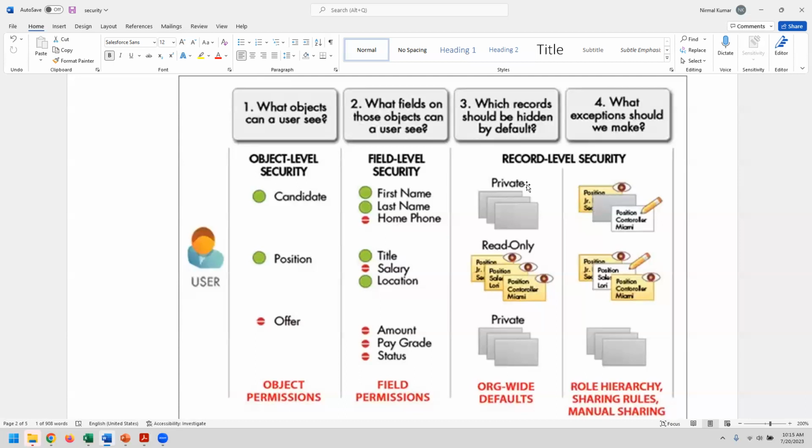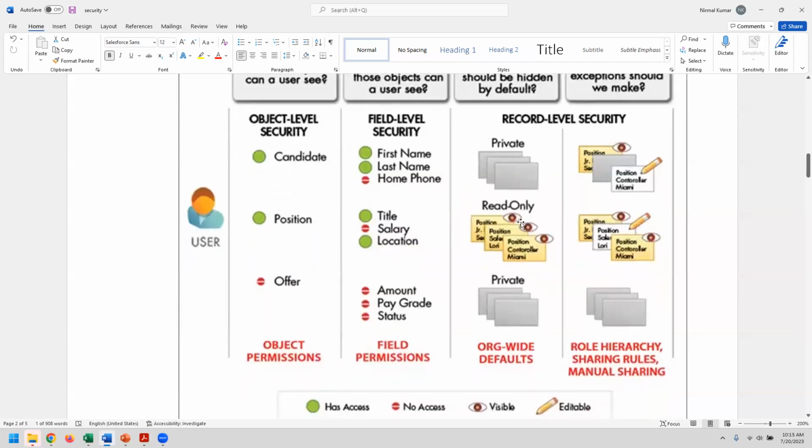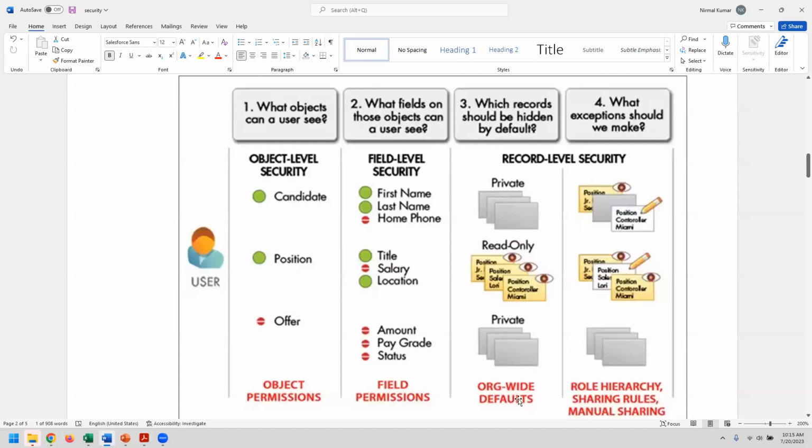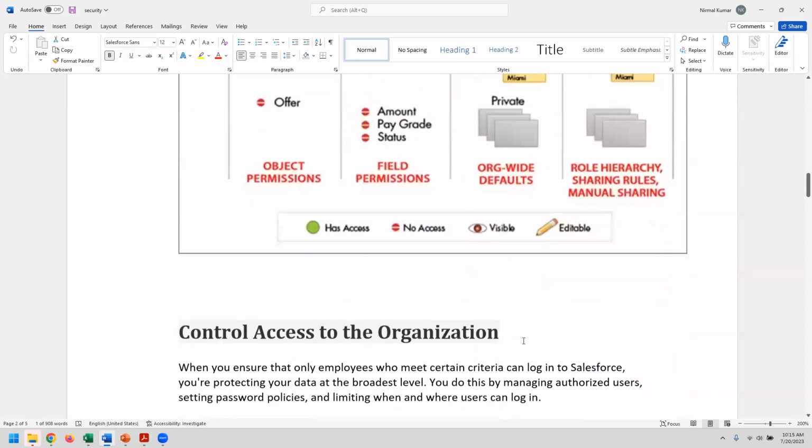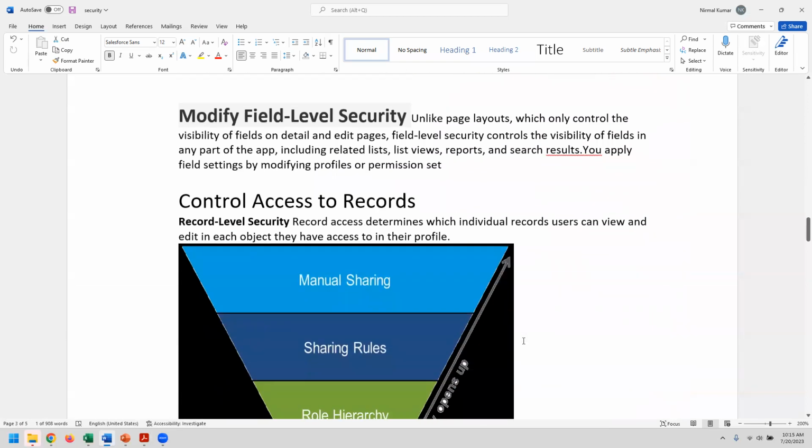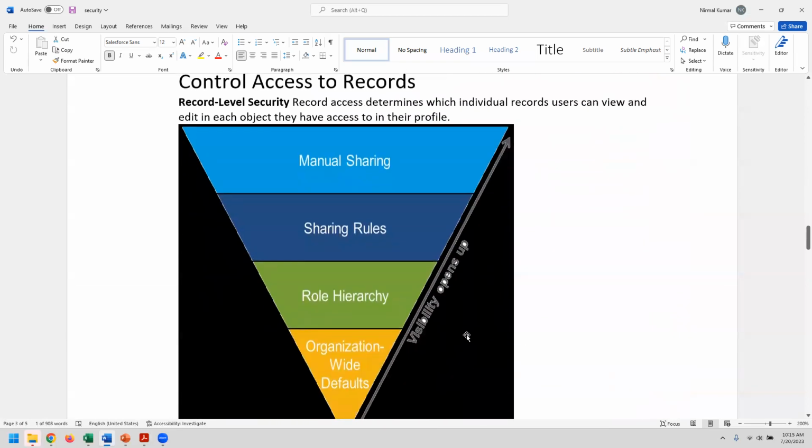So that record level security is done using something called org-wide defaults, role hierarchy, sharing rules, and manual sharing. So this is what we do. The basic level of record level security is provided using the org-wide default, right? We will set org-wide default for some of these objects as well.